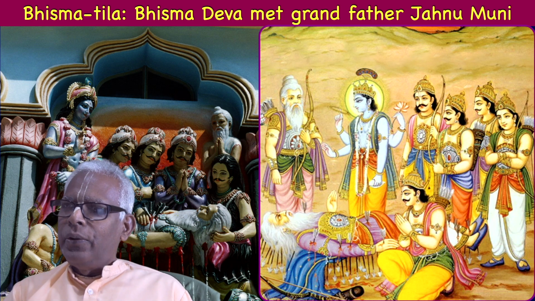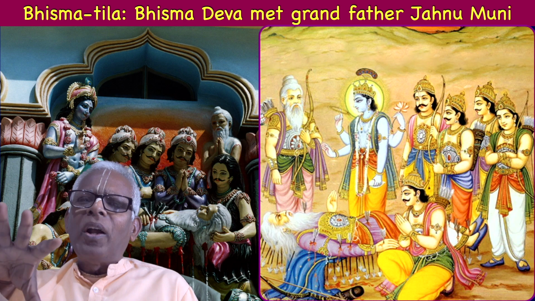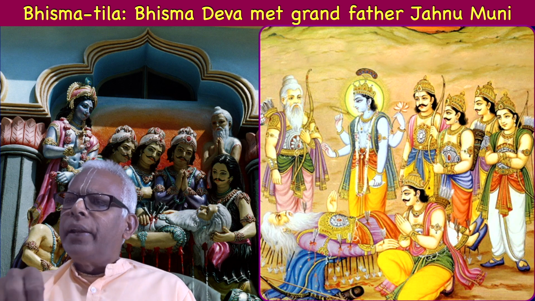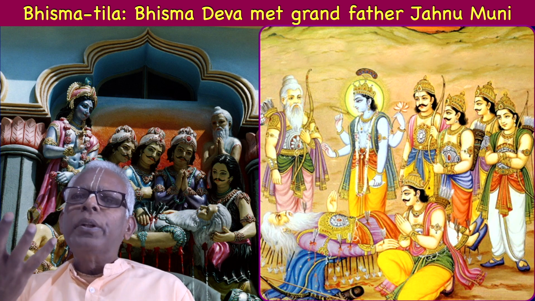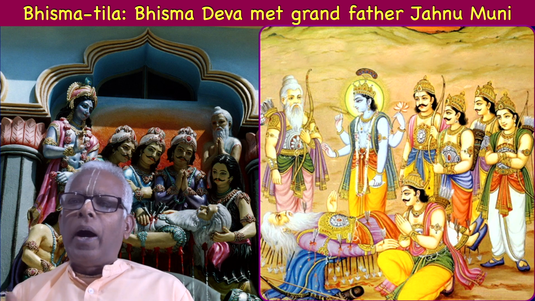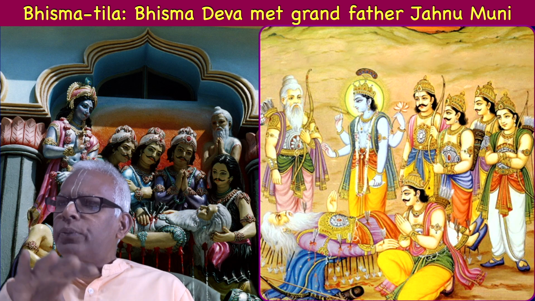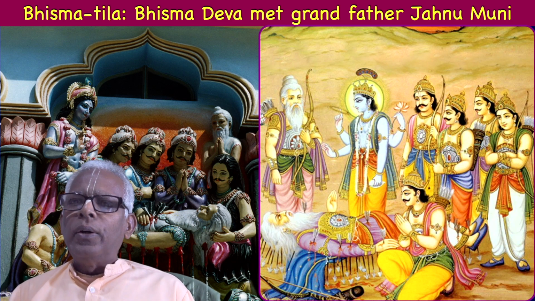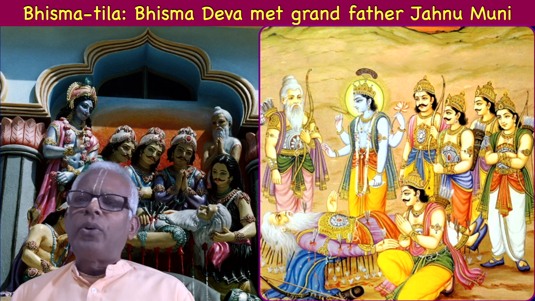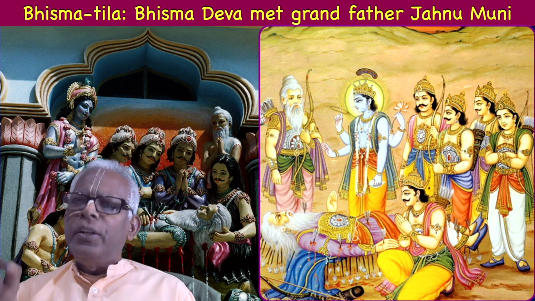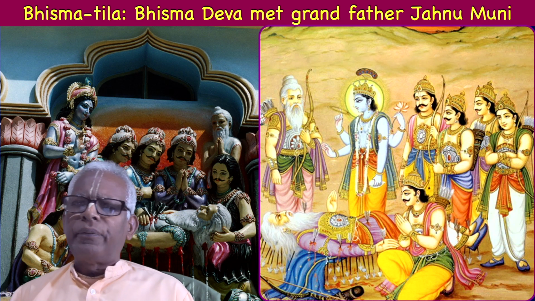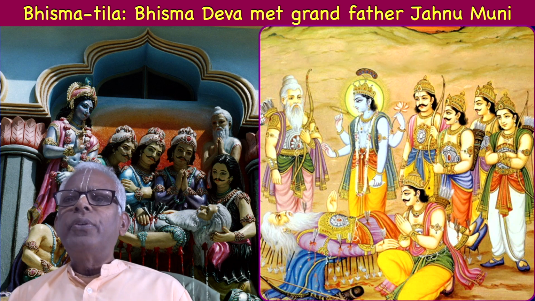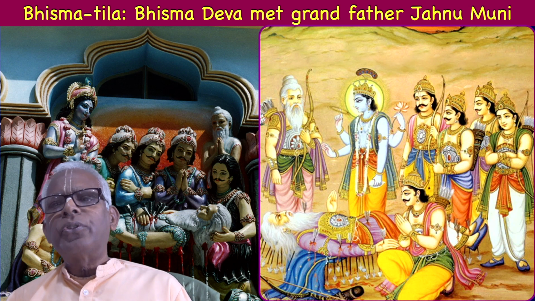this place. You see in the slide, there's a small structure, a temple there, and in the temple you see the Mahabharata scene, how Bhishma Deva was shot by the arrows of Arjuna and lying in the bed. So he also came here. That place is called Bhishma Tila. Tila means place. Today we can see only a very, very small temple here. In this place, we see Bhishma Deva lying on the bed of arrows shot by Arjuna.